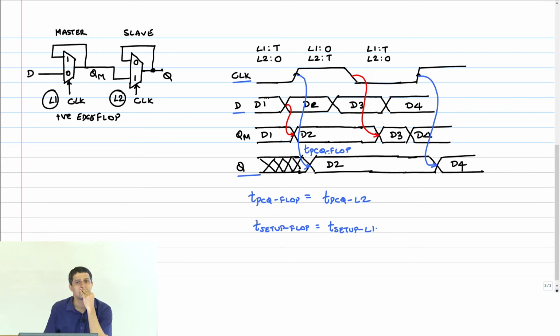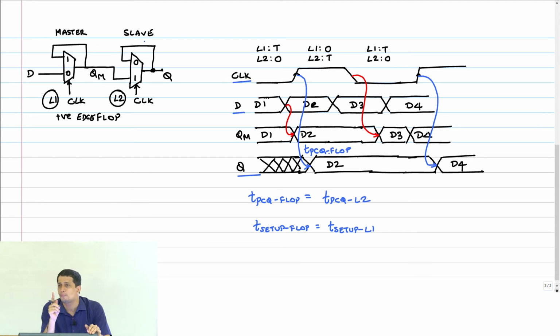Okay. So basically what is happening is L1 and L2 are operating alternately in this transparent and opaque mode and achieving this edge trigger business for you, right? Because L1 is transparent.